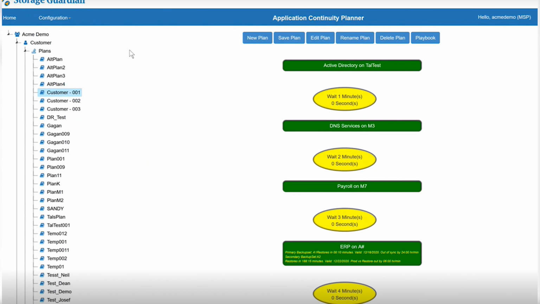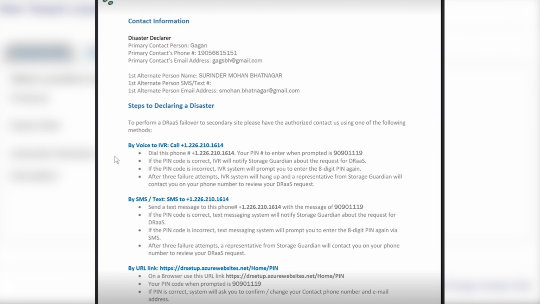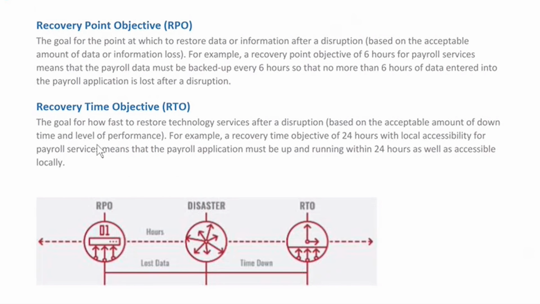Then we jumped over to the application continuity planner for disaster recovery and the DR runbooks. Now, they integrate with ConnectWise for communication with chain of events, disaster recovery process, and a step-by-step runbook. They have RTO and RPO targets defined that are critical in operational success metrics and the customer understanding of expectations when a disaster happens.